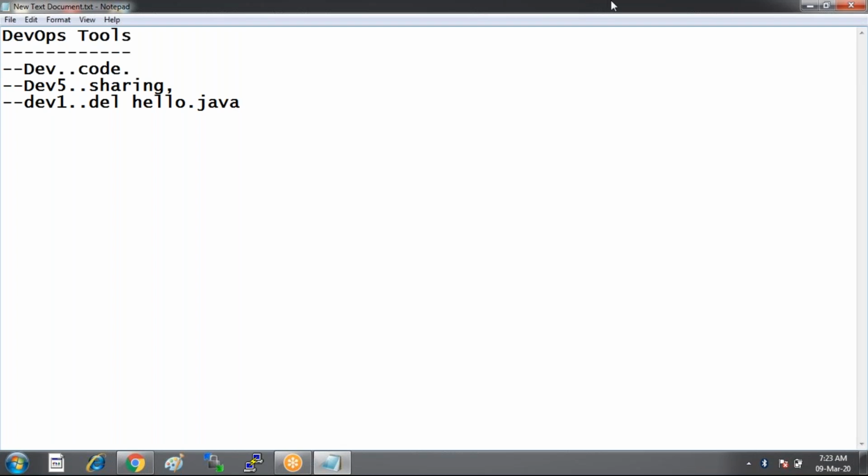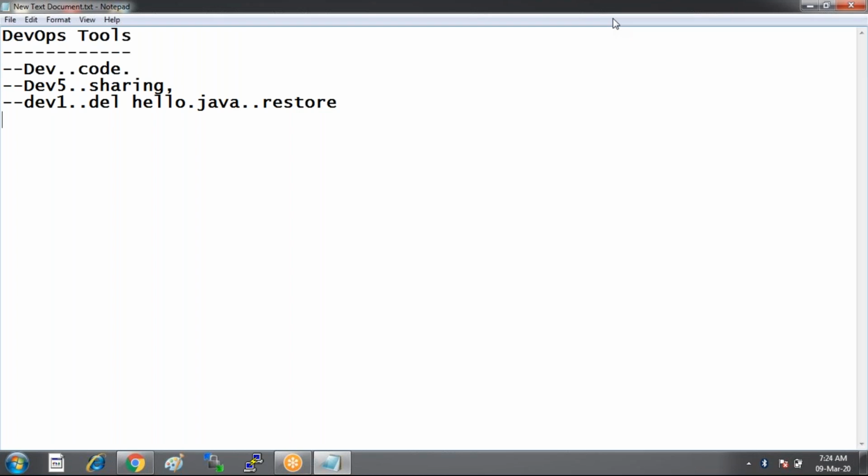But can they access it? No, they cannot, because the file is deleted from the project itself. So what is the solution? The file has to be restored. Clear? These are a few things which developers always require.